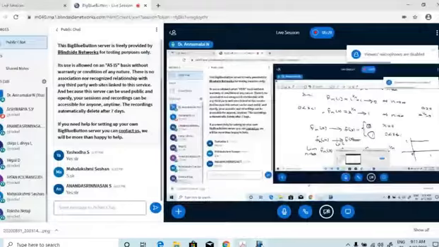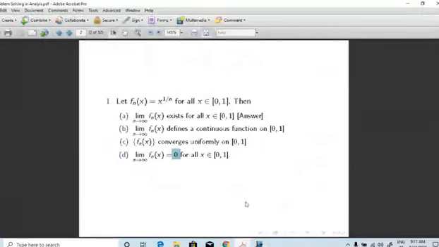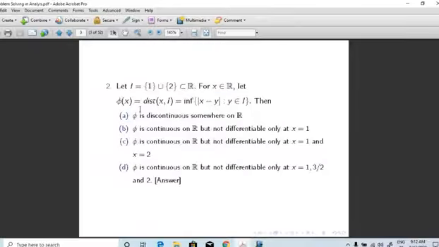Okay. Now look at the second problem. Therefore, the first one is the correct one. So the limit exists for all x. Now look at the second one. Suppose I equal to {2.8, 1, 2}, otherwise written as the union of singletons {1}, {2}. It's nothing but just 1, 2, 2.8.